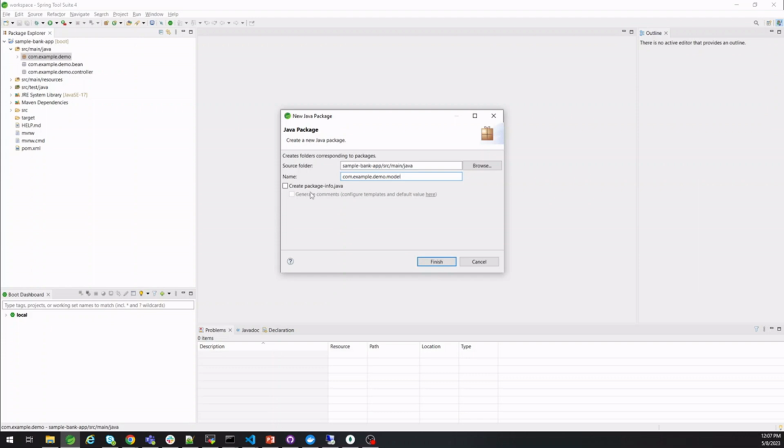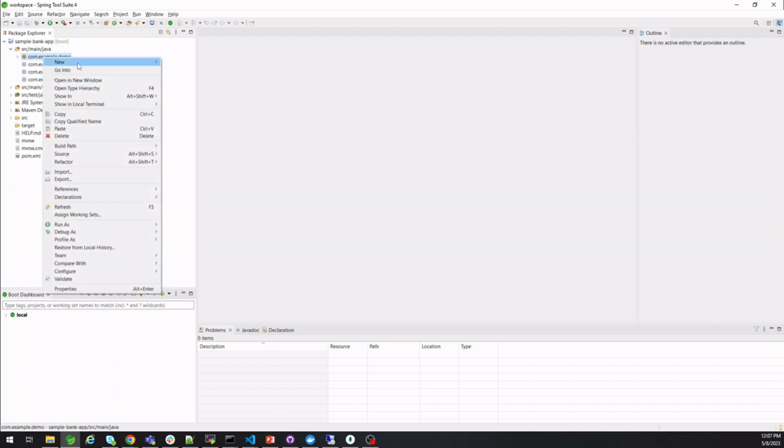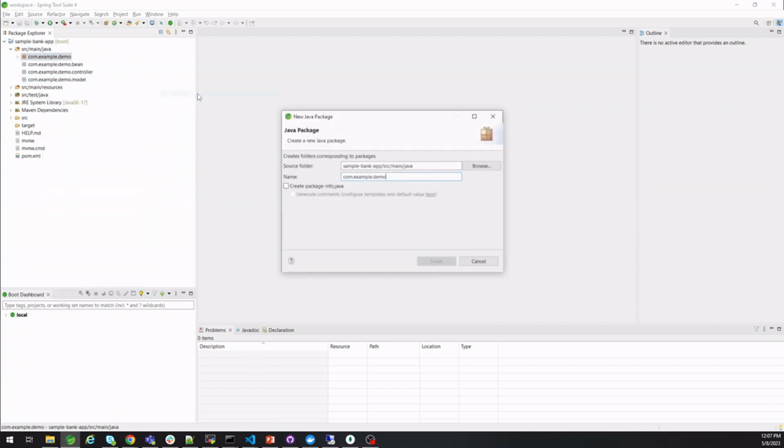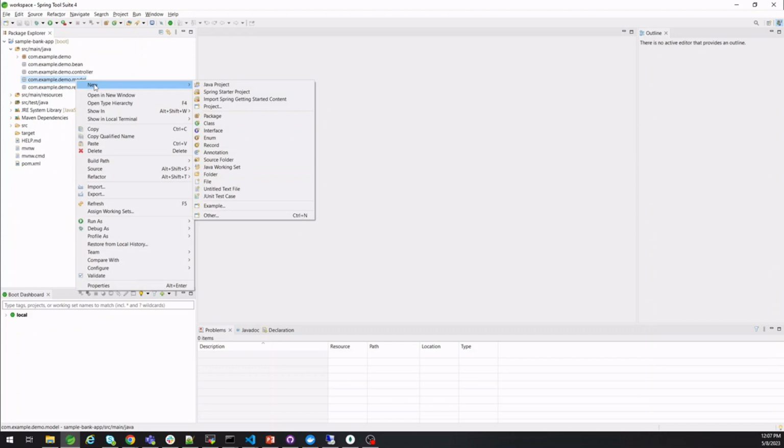We are storing everything in MongoDB, right? So we have to have a model class which mimics our database entry, right? And then finally we need one repo package. You can put all of these classes in one package as well, but a bit of organization helps so that when we want to expand our application, we can easily do it. So I'm going to start with the model class.